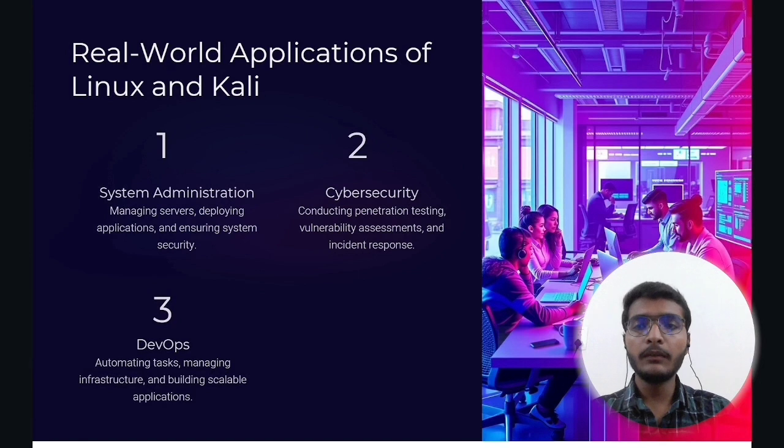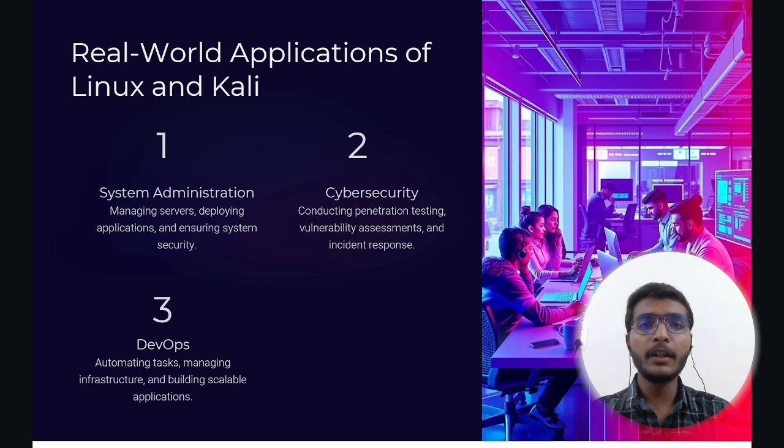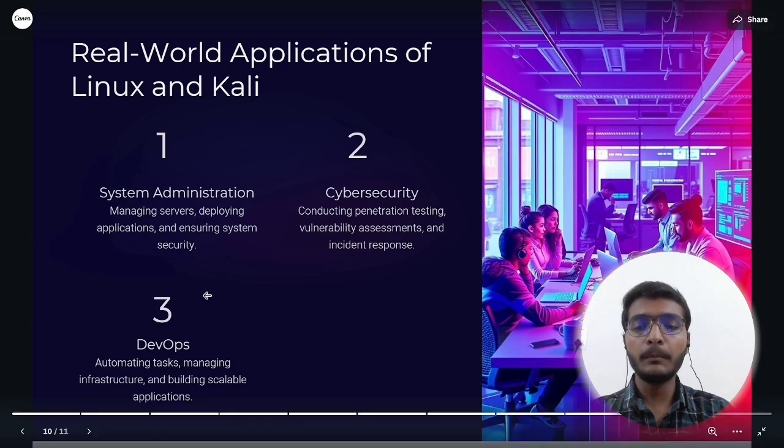Real-world applications of Linux and Kali. First one is system administration, managing servers, deploying applications and ensuring system security. In this, we learn to manage servers, deploy applications efficiently and implement measures to ensure robust system security. Second one is cybersecurity, conducting penetration testing, vulnerability assessment and incident response. Third one is DevOps, automating tasks, managing infrastructure and building scalable applications.